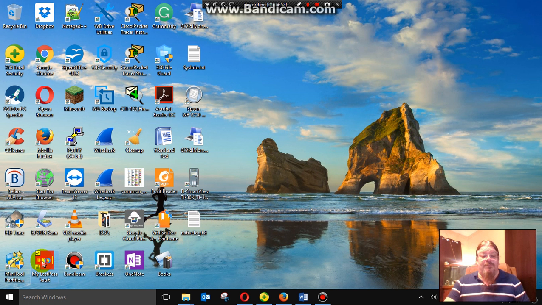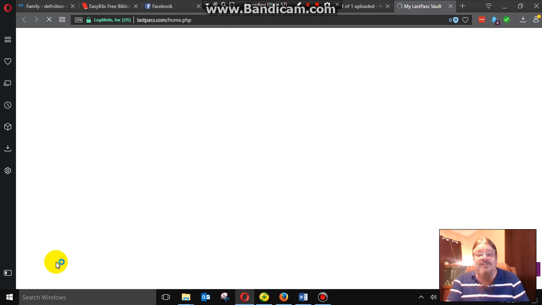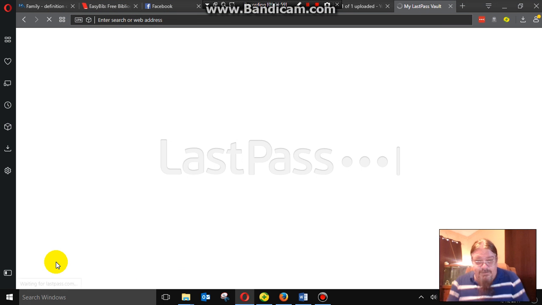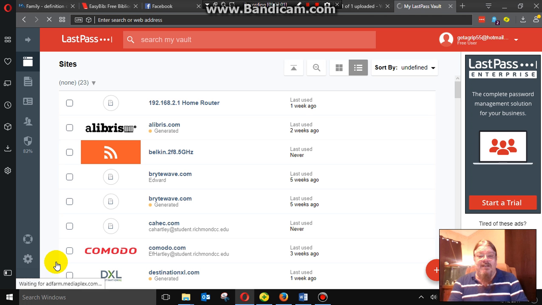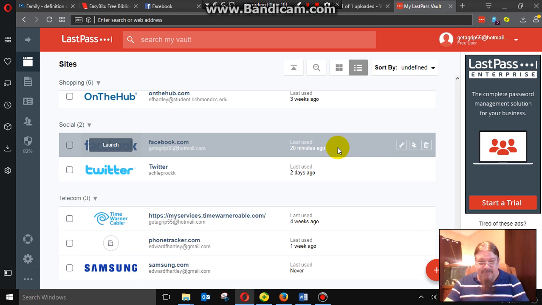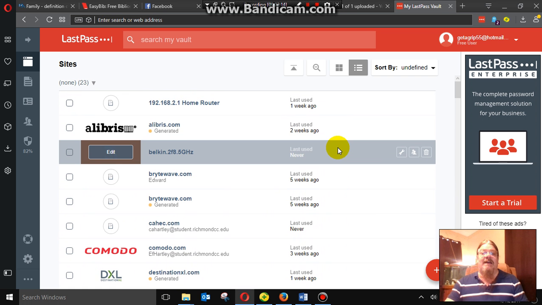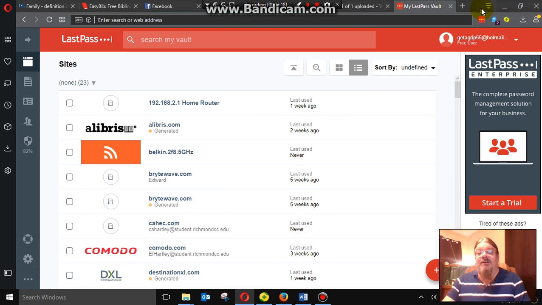The program that I always like to use is called LastPass. You don't have to install the program on your computer, though I did. But you can sign in off of any browser at lastpass.com, and it stores all your passwords for you. So you don't have to remember any passwords except for the one to sign into LastPass. LastPass is encrypted and it's secure.